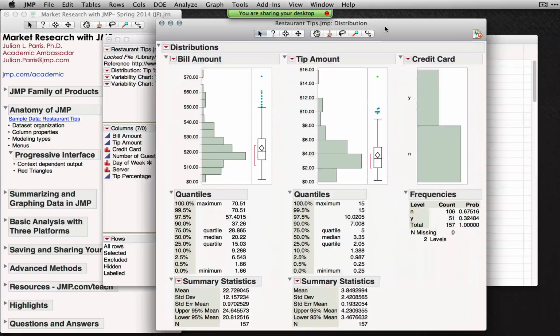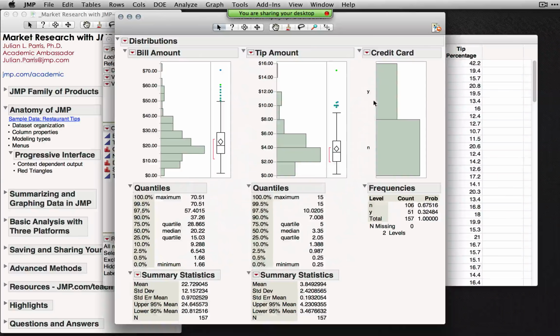When I click OK, JMP will give us contextualized output that depended on the modeling types of those variables. And so notice for our continuous columns, we have a histogram showing dollars for each of them. We have quantiles showing min, max, median, and we have summary statistics for each of these.